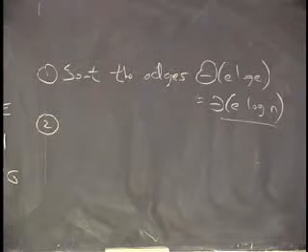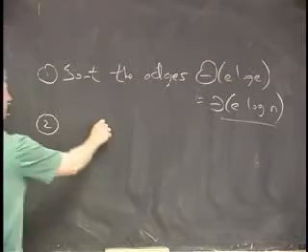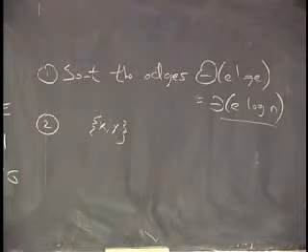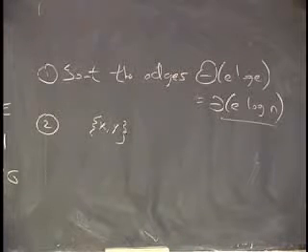Step 2 is going to be a loop. We're going to go through this list of sorted edges in order from smallest to biggest, and we're going to try to add them into our tree. So let's consider an edge. Let's say we consider an edge xy. We're going to have to figure out a way of asking ourselves the following question. Does xy make a cycle in the tree we have so far?